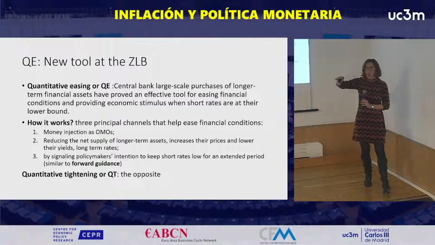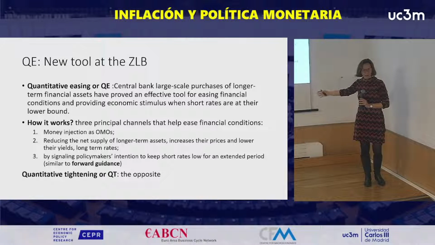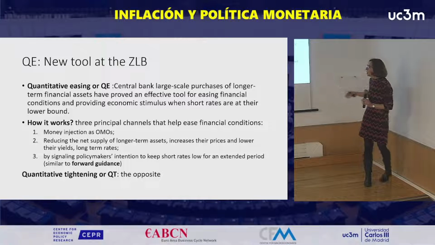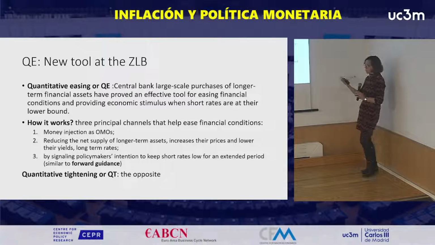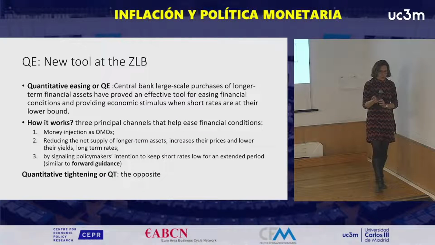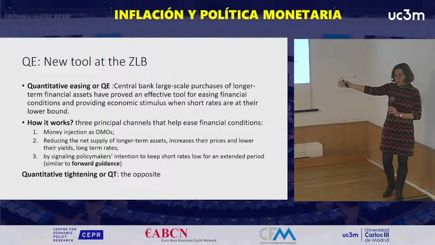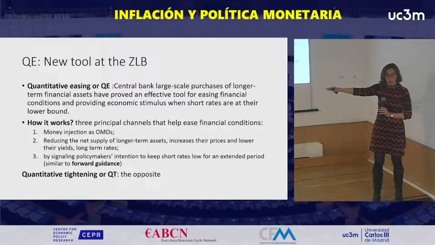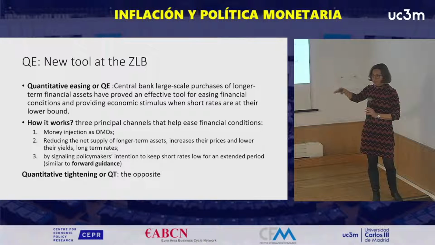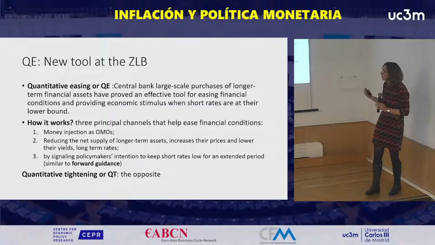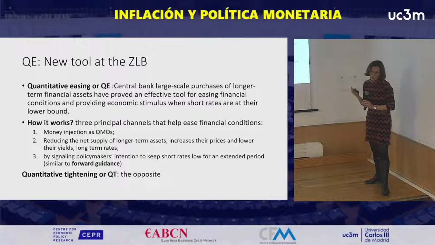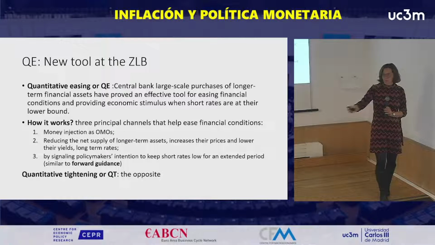So in this way, I am kind of expanding the economy on a different interest rate. You follow me? And what I'm also signaling is that if I am buying long-term assets and I reduce their interest rate, this means that I'm going to keep the interest rates low for a longer time. This is what I'm going to talk to you about next, which is forward guidance. As a result, quantitative easing is another way to expand the economy, to move the aggregate demand, okay?